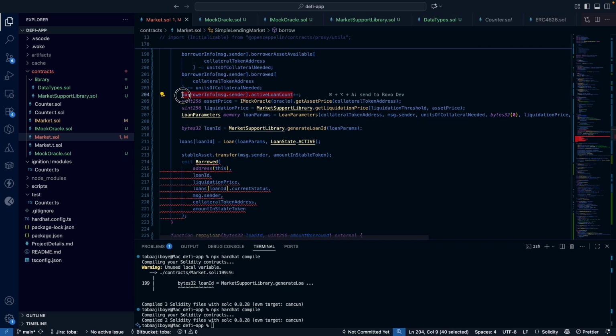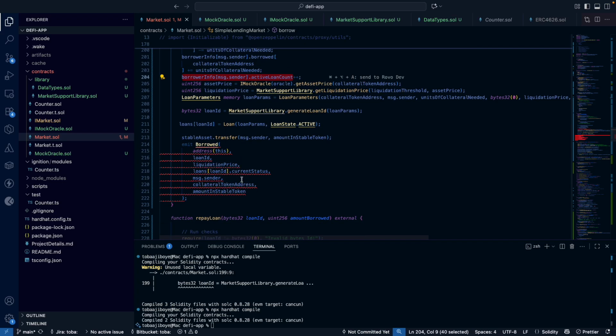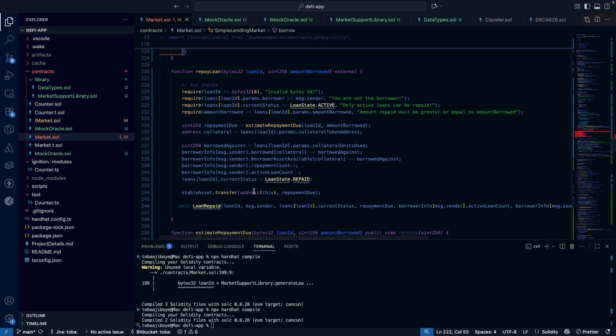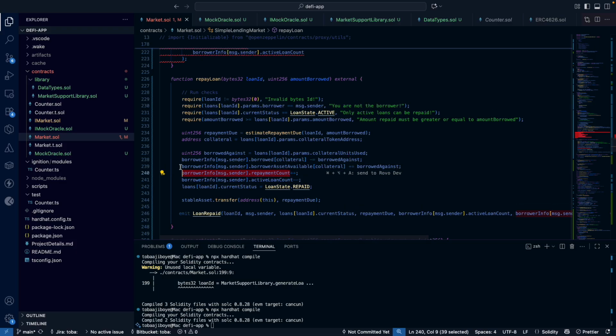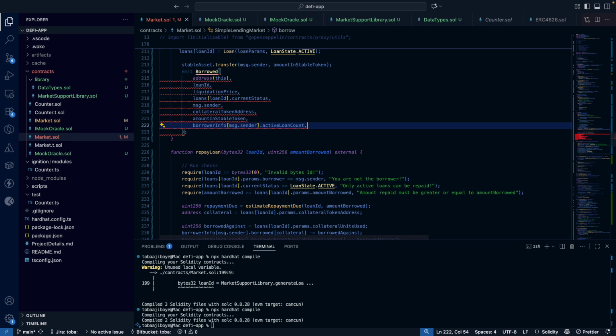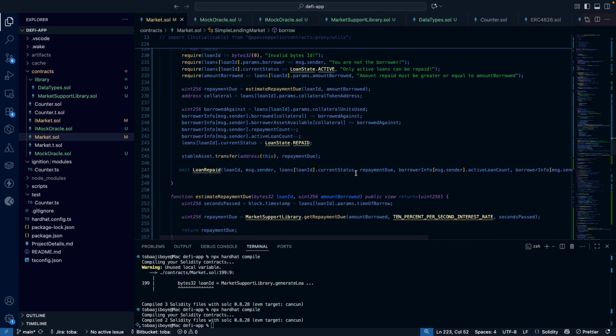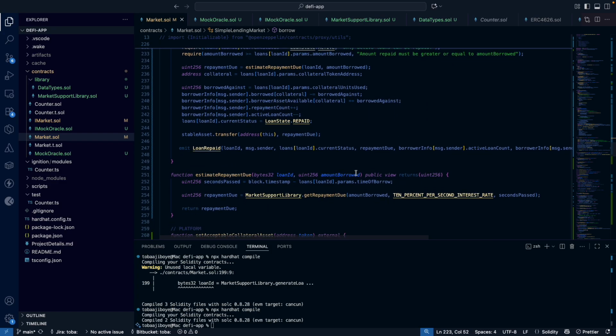Active loan count and repayment counts. This is going to matter when we're doing our subgraphs. It's not going to matter now, but you see why. Yeah, this is done. Wow.